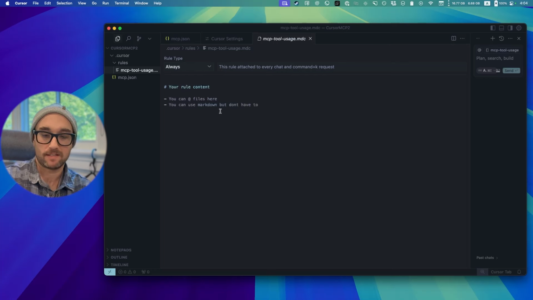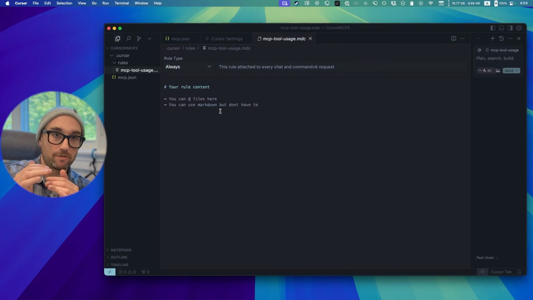One other thing I want to say is that unlike Claude projects where I give them very detailed custom instructions, here I try to make them concise and to the point because I don't want to lose focus and forget what the point is here. So I'm going to put some boilerplate instructions in here just to show you how it works. And by the way, Windsurf hasn't implemented this. The last time I checked for Windsurf, it's still just a global Windsurf rules right now.